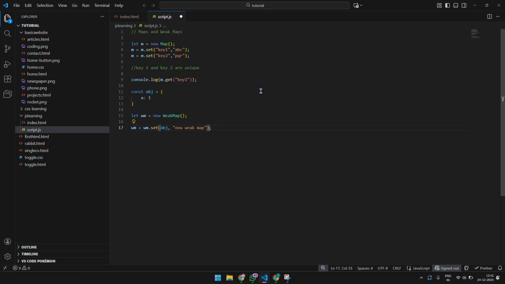So what I'm doing is I am putting an object inside of a map, right? So what do you think happens if I say console.log wm.get obj? Because the obj has a value inside it, which is a is 1, right?